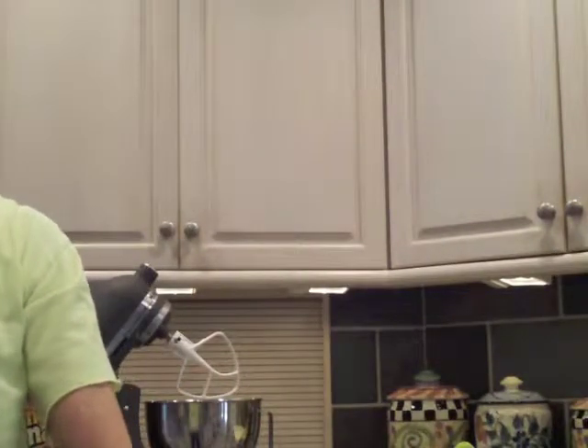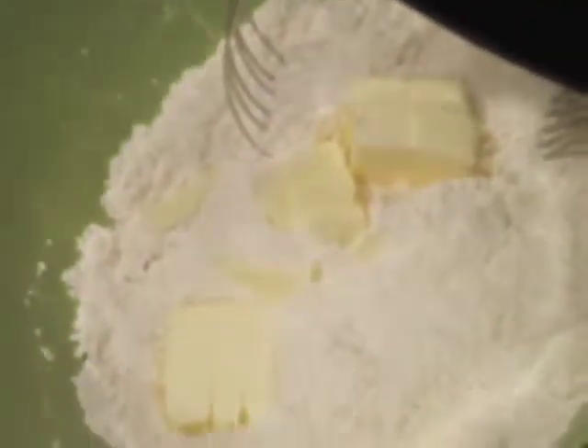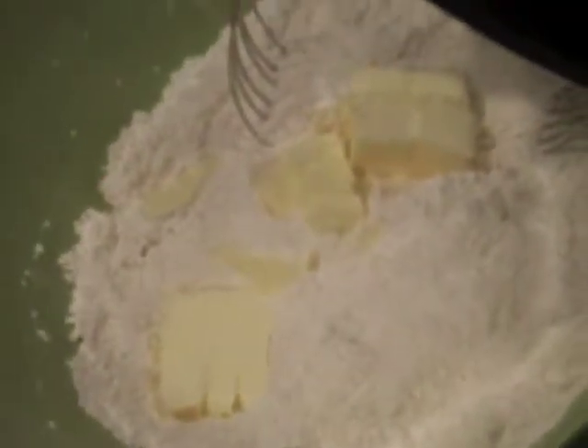Now you all have to see this. Annie put together two halves — she was trying to measure according to the labels on the outside of the butter. You see that the butter has little tablespoon markings on it, so she wanted to get about the right amount. The amount really is not critical. In order to cut the butter in more efficiently, she's cutting it up before putting it in. So we're putting the butter into the flour, sugar, and salt mixture.